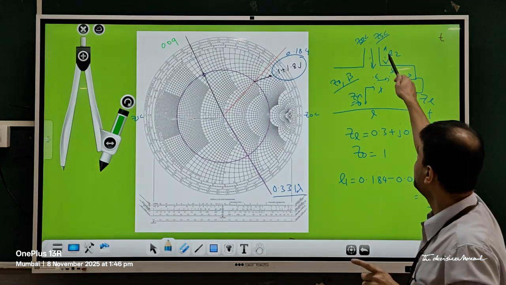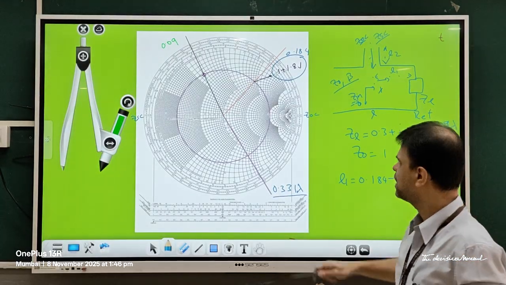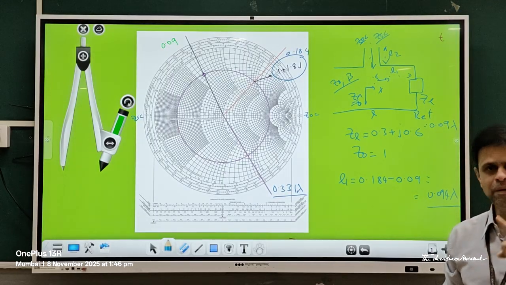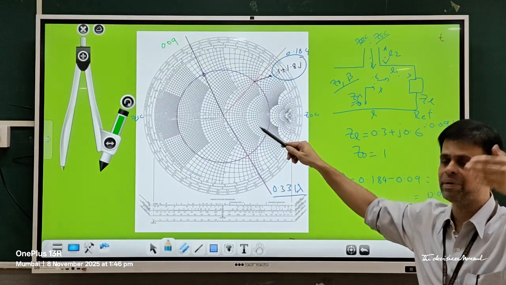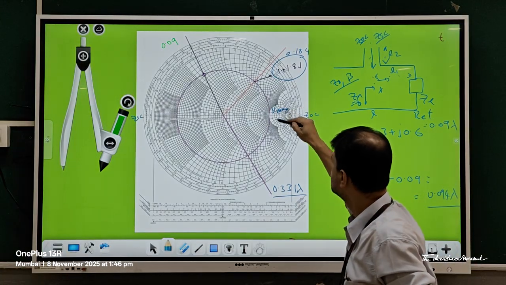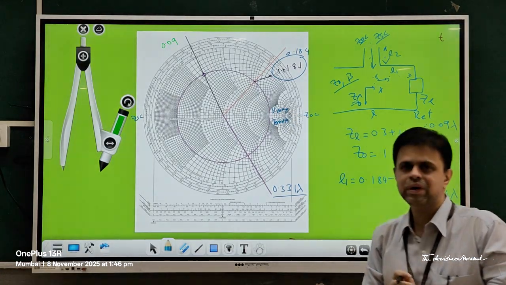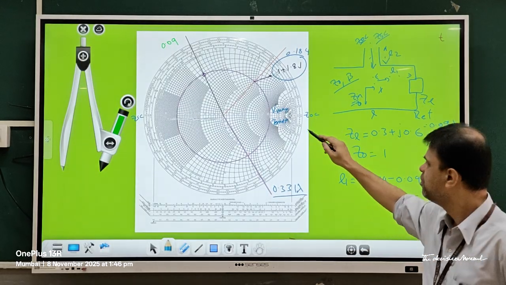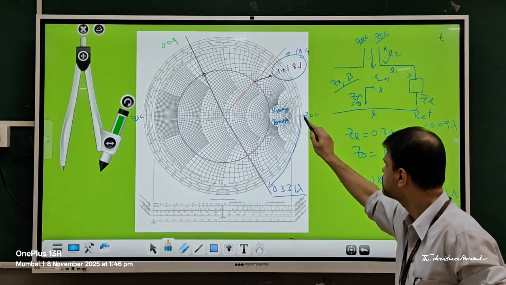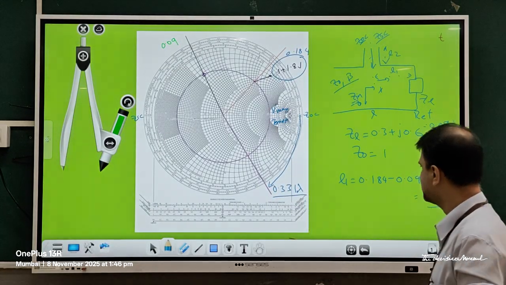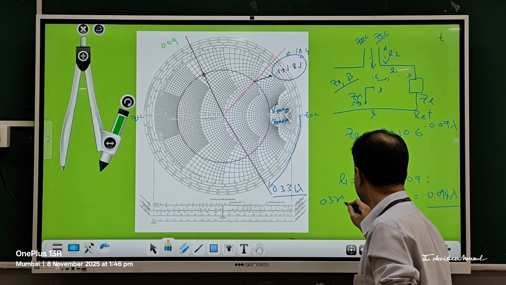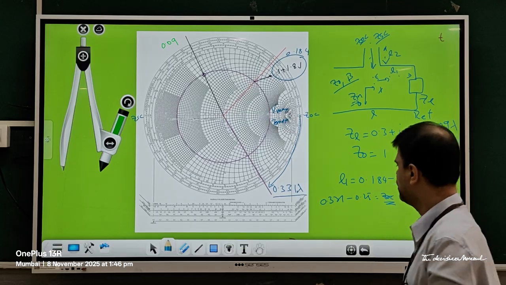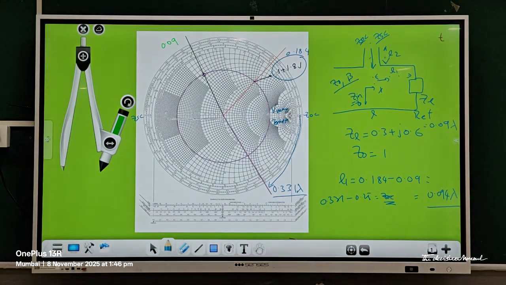So let's find out the ZOC length. ZOC means open circuit. You are in the impedance Smith chart now. We are not working on the admittance chart now. In the impedance Smith chart, where the open circuit or maximum impedance resides, this is my Vmax. So naturally, my Zmax is over here. So my open circuit stub length will be calculated from this point. The length of the open circuit stub will be 0.331 minus 0.25. That is my ZOC stub length.